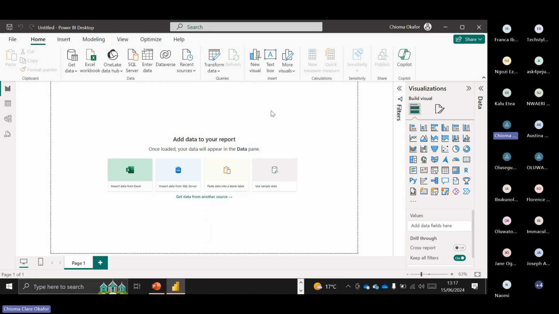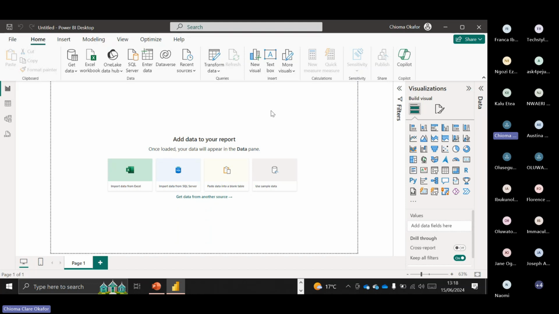The next is the modeling and your visualization, your analysis, and then finally publishing it online and sharing your reports with every other person. So that's a summary of what we are expected to do as data analysts every day, so that by the time you are done, when somebody is looking at your reports, they can draw a lot of insights from it, so that people that are making decisions can say, okay, based on what we have seen so far, we're not just talking randomly, it's based on facts, that this is what we can do with what we have.